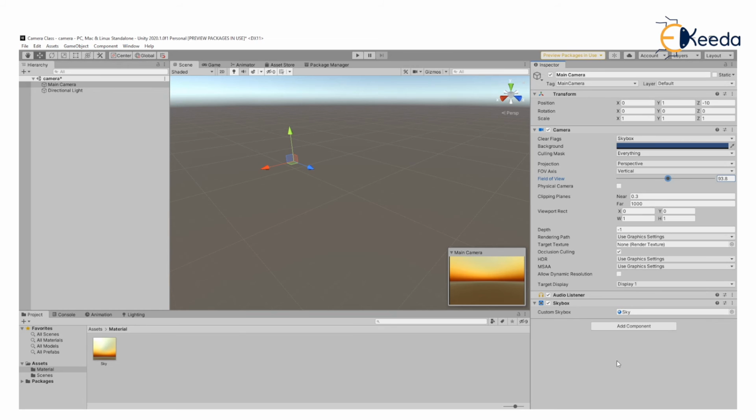So in the main camera, mainly what I feel is when you're making your VR experiences, you will be using the skybox for sure, because then you can simulate the different times of the day or different places. Even think about you're in space or on Mars or on any other planet. You can simulate that using skyboxes. So skybox is a really helpful part of what we are doing right now in our cameras. I'll definitely look forward to seeing the various skyboxes that you are going to make.